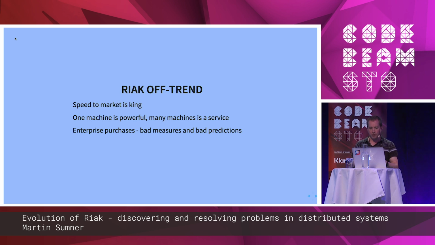The other thing as well is that in order to use Riak effectively, it made no sense unless you're going to have at least 5 nodes in your key value store. And these days, one machine is fairly powerful. So that actually wipes out quite a lot of use cases. And a lot of people starting at fairly low levels, it made no sense if you had to start with 5 nodes. And obviously now going forward, a lot of people that have a problem that needs multiple machines will look to a service rather than to running multiple machines.